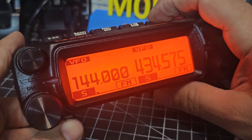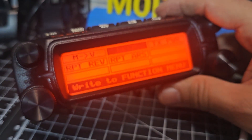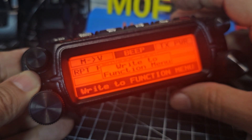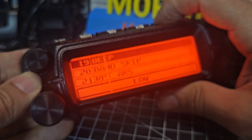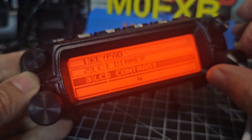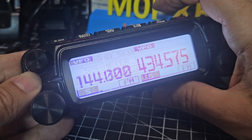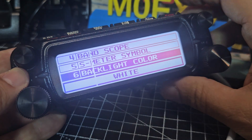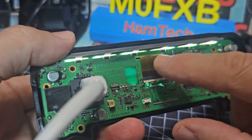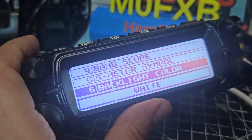When it first came on it didn't have the line. I can see it there faintly now and it shows a lot more when you're in that menu, which is a shame. I'm trying to get a better view — let's go to the other screen color. Hold down F... that just created a shortcut. You can see it quite clearly there. Let's go to screen change color, advanced, go backlight color — press there, you are. It's faint but obviously it's a brand new device. Yaesu are going to exchange it, of course they are.